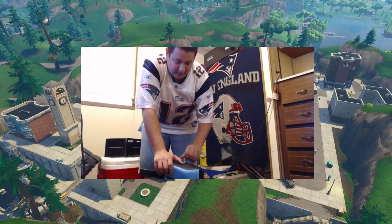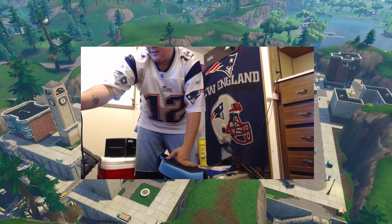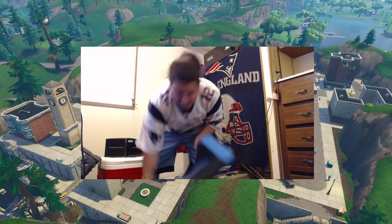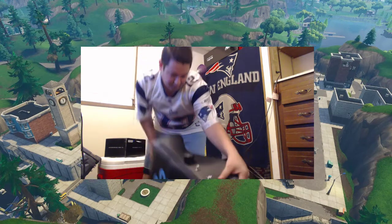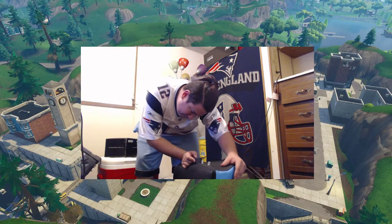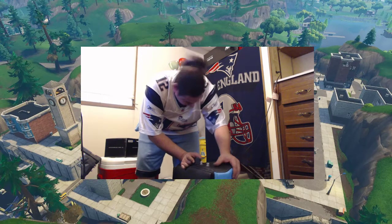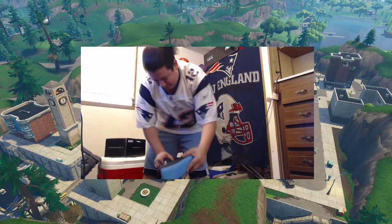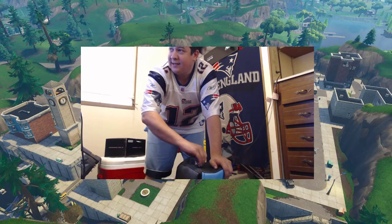This is... Okay, I see what we're about to do. We're about to put on the seat to this piece, which should be pretty easy. Keyword there, should be. Doesn't mean it will be. Ooh, what is this? Oh, it's resistance. Apparently there's some resistance that you can have in the backrest.